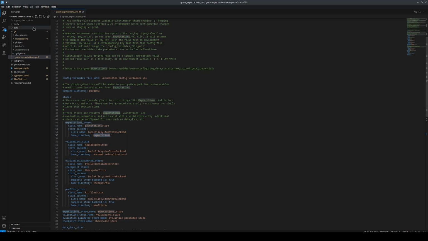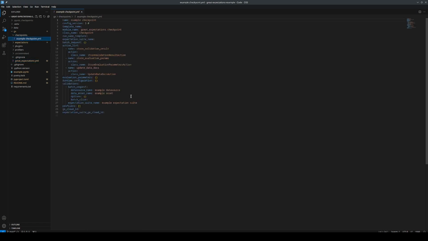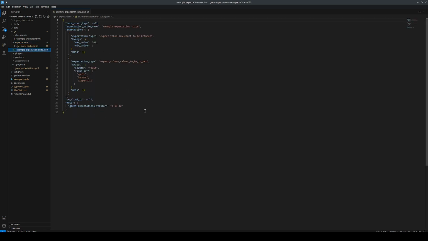So expectations are in the expectations folder, checkpoints are in the checkpoints folder, and so on and so forth. And checkpoints are in a separate YAML file, which lists the data source name, data asset name, expectation suite name. All of the different configurations are stored in here.